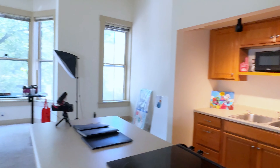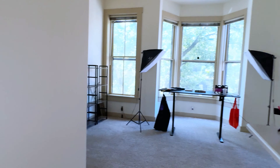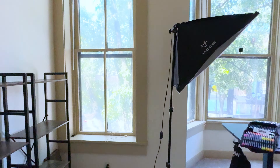The first thing you'll notice is all the natural light, which is incredible. This would normally be the open concept kitchen, dining, and living area in the apartment, but for me, I'm using it as a place to create bigger projects, do large paintings, and just have another workspace in the studio.